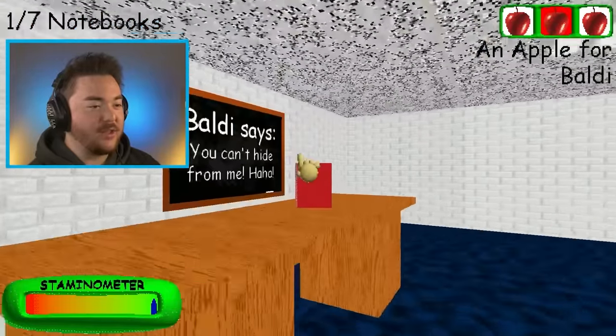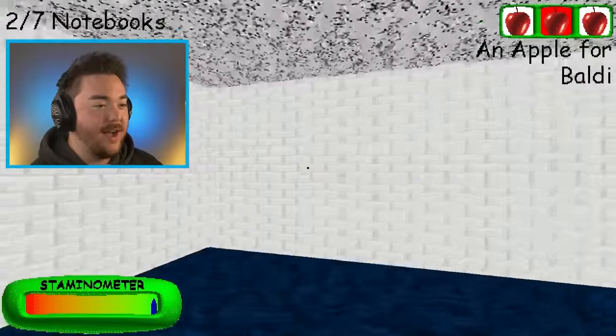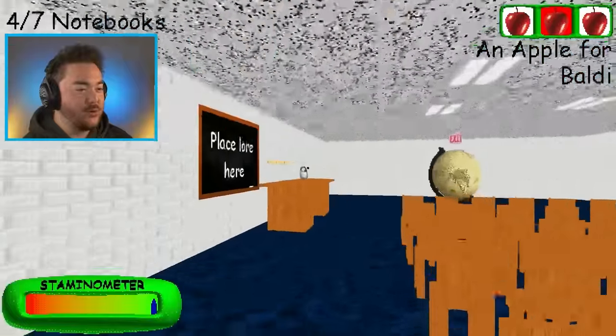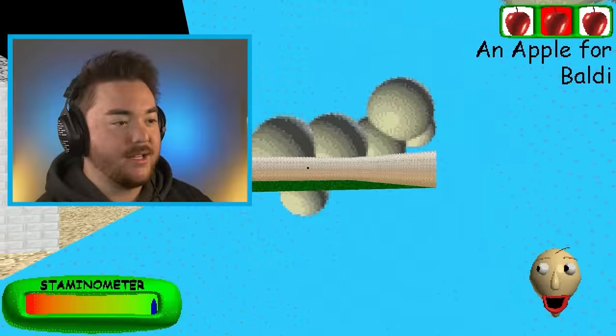All right, well, let's go through. Let's answer some books here. Let's make them really fast. I'm just going to answer everything completely wrong, and then we'll see. All right, well, things are heating up. We are now going through so fast into the game, and I think that we have solved... Yeah, we're at 4 out of 7 right now. All right, we're at 5 out of 7.